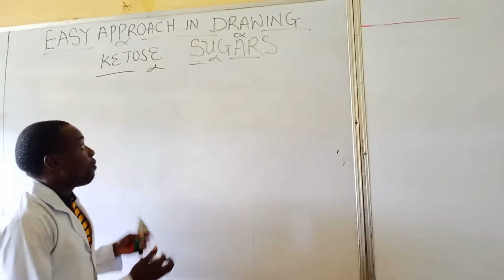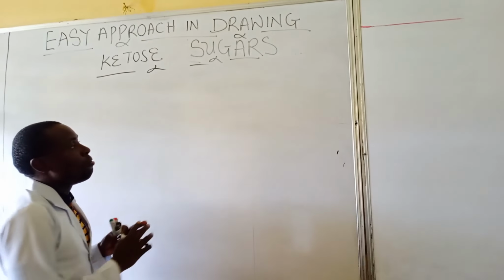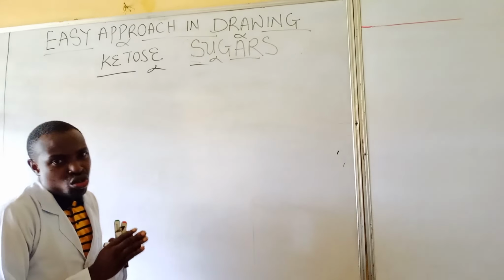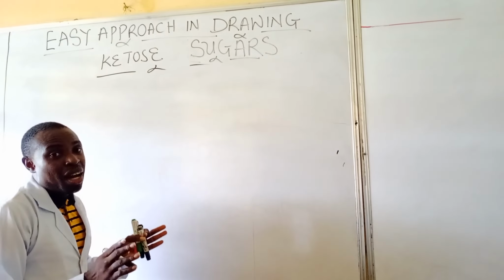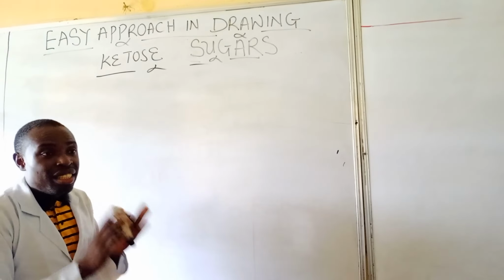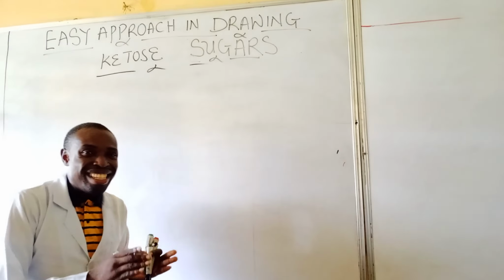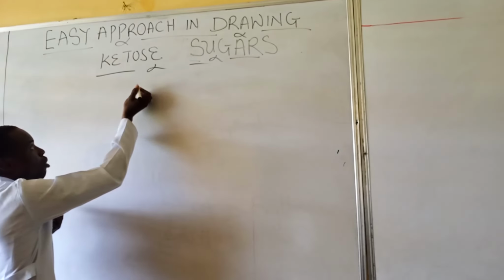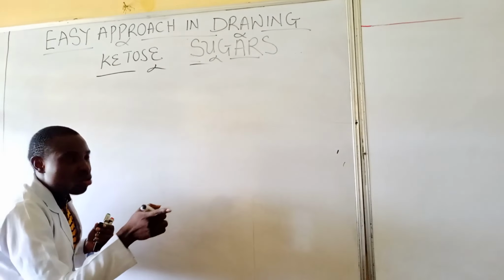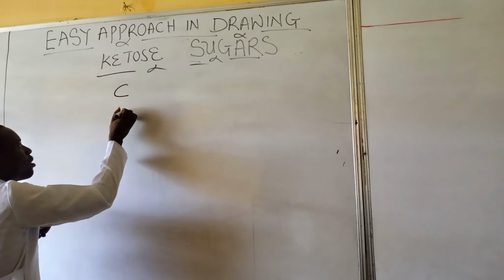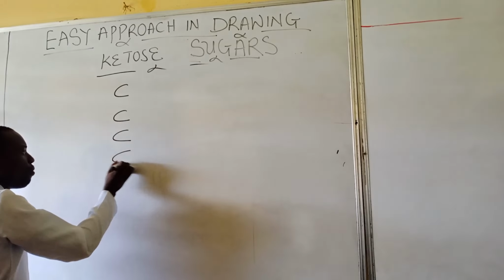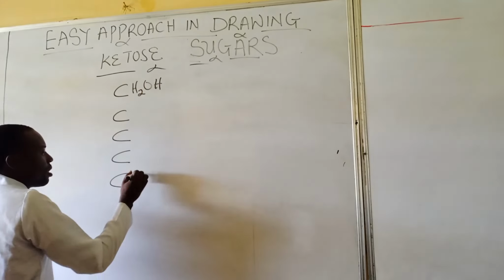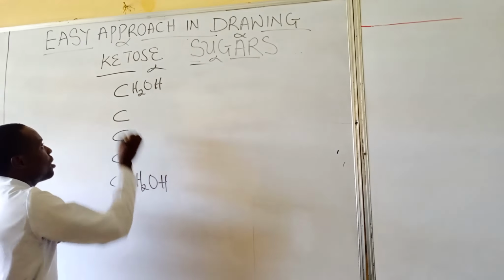Now, our next structure is for that of the ketopentose, and there are two here, talking about the D-ribulose and the D-xylulose. Very simple. So how do we do it? So 5 carbons, because it's the ketopentose. So 1, 2, 3, 4, 5. Remember, here is like this, here is like this.